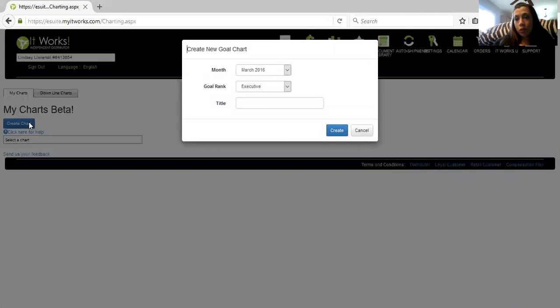Here's a little trick for you guys. If you just keep it for March, since this month is March, it will erase and not update every single month. So I found this little trick out that if you extend out the date to say June, it's now going to update every month until June. So you don't have to keep replicating these charts over and over again. Say I'm making a Ruby chart for myself, and I know it might take me a couple months to get there. I don't want to have to recreate my chart every single month. So I'm going to pull it out till June. I'm going to hit Ruby, give it a quick little title, and hit create.